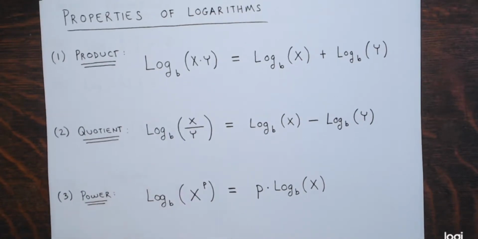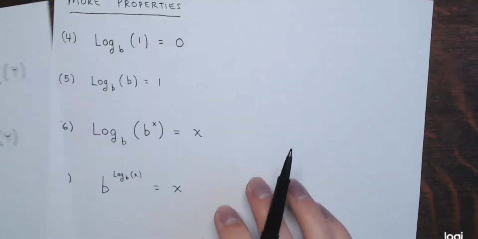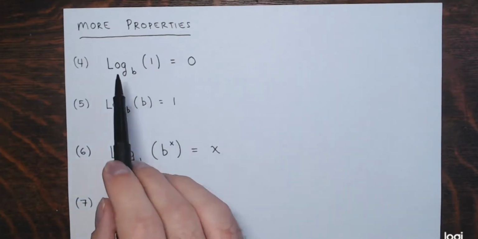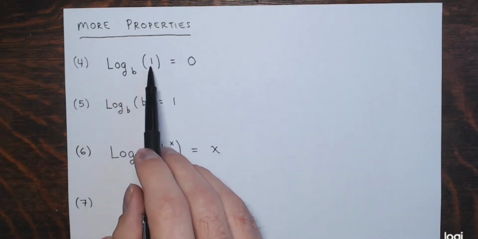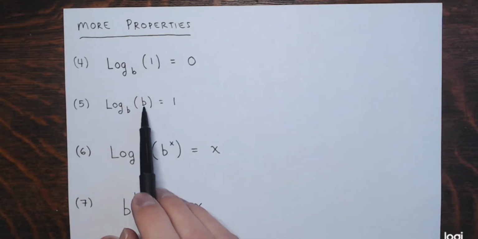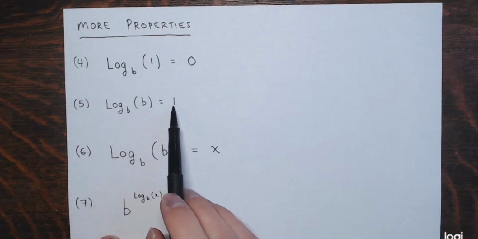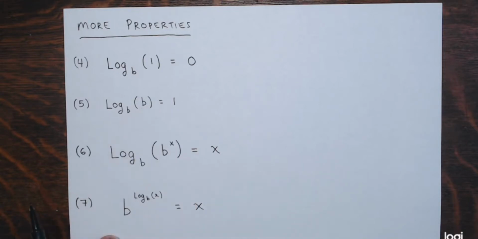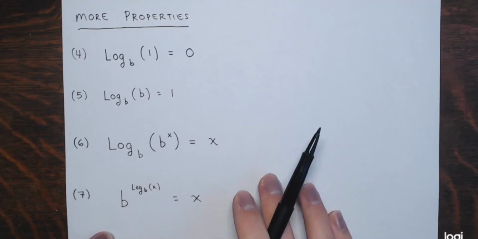And then some more properties that were discussed in section 10.4 part 1. Remember, the log base b of 1 is always 0. Log base b of b, right, these two numbers are the same, is 1, right, since any number to the first power is itself. And then you have what were called the inverse properties. The log base b of b to the x power was just x. Right, the log base b and this base of b kind of undid one another, and you're left with just the exponent there.